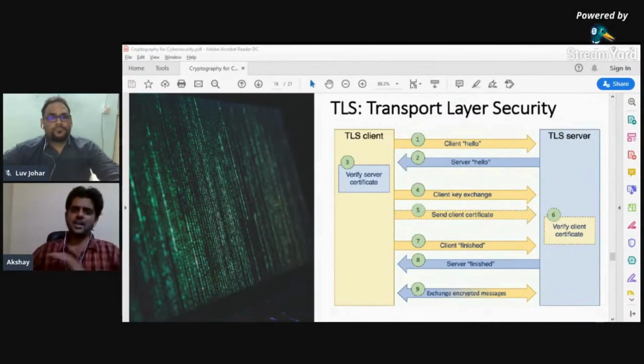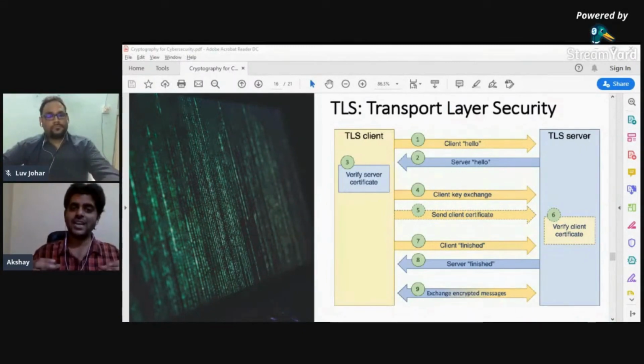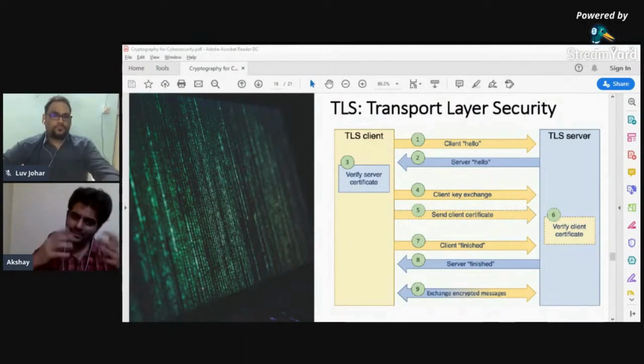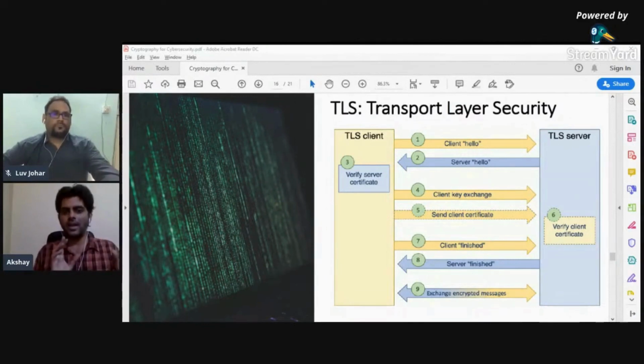So the client sends a client hello. What does it send with the client hello? It tells the list of ciphers or the algorithms that the client has, which compression methods I support as a client, my ID, my version number, all of that information, and this I send to the server. Now the server knows who you are, your IDs, version numbers, all of that information. It has a list of what cipher suites are supported by you.